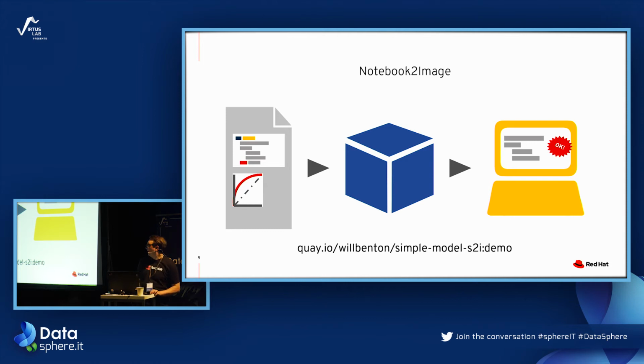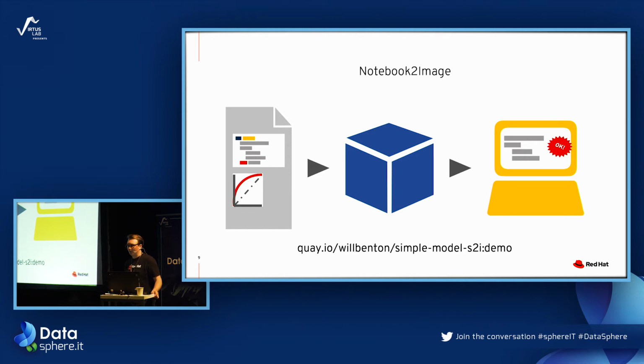Again, I just want to reiterate, why would somebody want to do this? None of you are really data scientists here, it sounds like, so what would be the point? I've said this a couple times, but I think it's really important. This closes that gap between a proof of concept written in a notebook by your data scientist and a deployed application, which you can show as a real demo to your end user or your team or whoever's going to give you feedback.